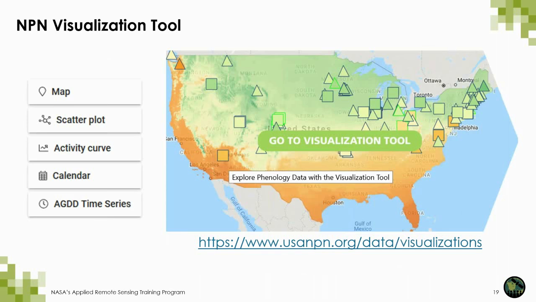The NPN also has a visualization tool to investigate the data directly on the website, potentially prior to downloading. Within the tool you can create and view maps, create scatter plots, view activity curves, calendars, and time series. The new phenology visualization tool, made available in January of this year, provides an easier way to explore phenology data and maps. New features include grouping data by higher taxonomic group such as genus, family, and order, and the ability to view more than two years on activity curves and calendars, and more flexibility in selecting locations.